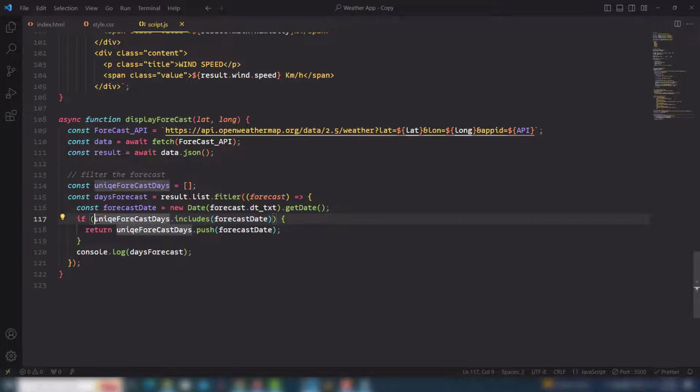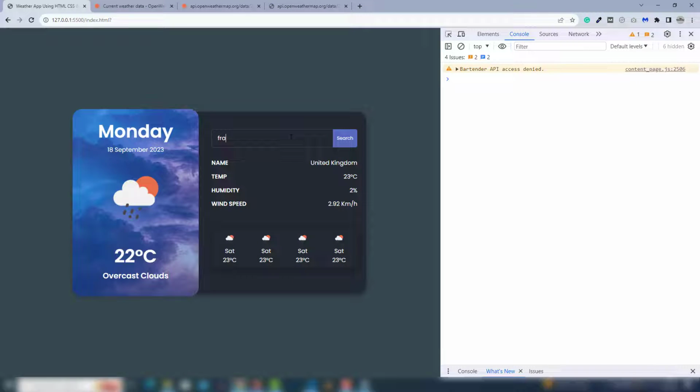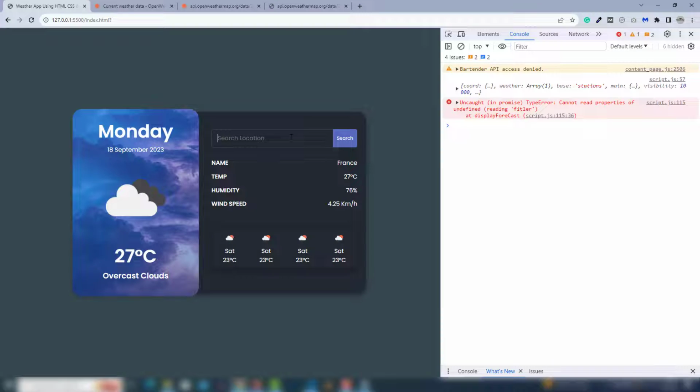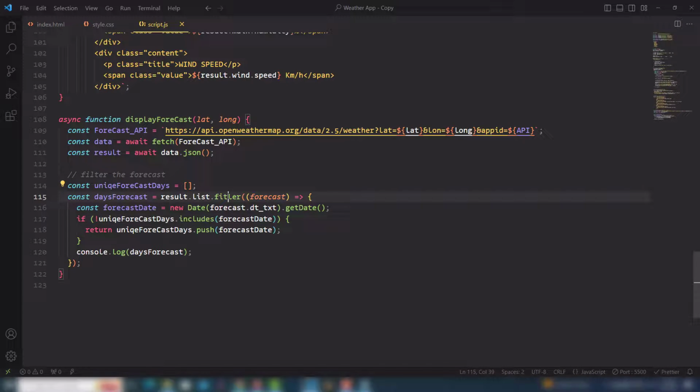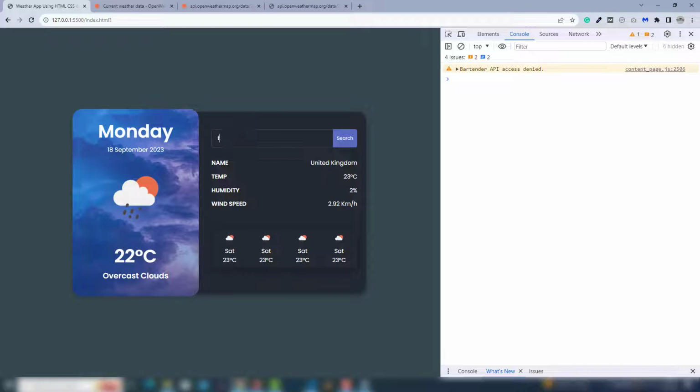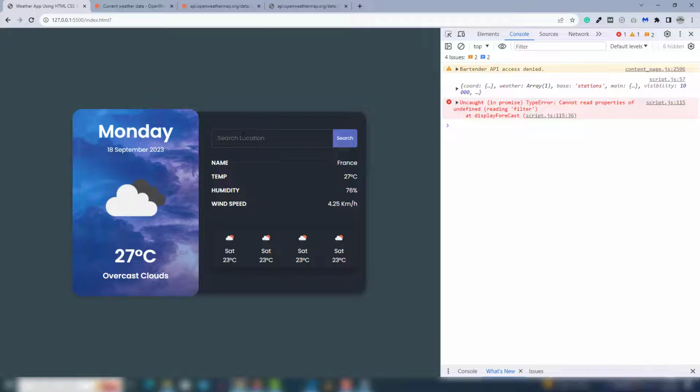Okay, I'm going to use not, if it does not exist on there. So let's filter. Okay, as a filter. So it's my mistake. So I'm going to use France. Hit enter. Filter. What is the problem right now?